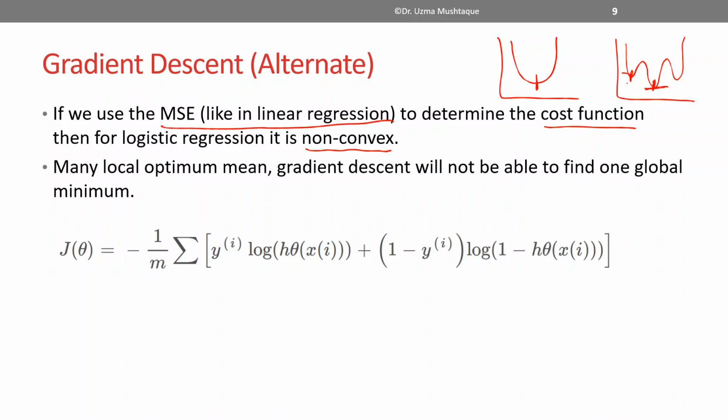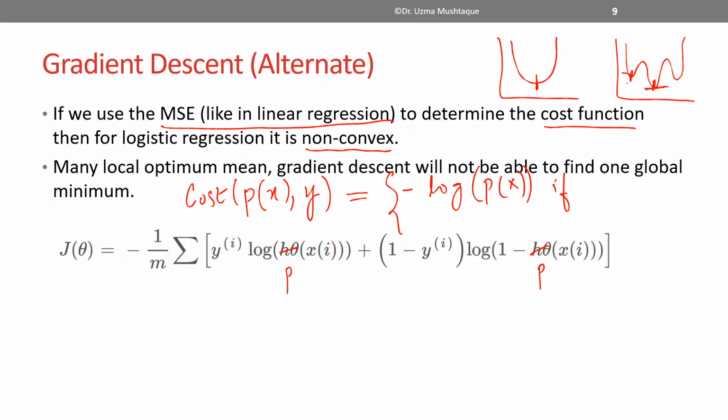What we do is we define our cost function something like this. Just to be consistent, this equation is showing you h. This h is nothing but our p, the probability value that we just saw in the previous slide, right? Just to make it consistent. So the cost function in terms of the probability values, and the dependent variable, which is y, is something like this. So minus log p of x if my y is 1, if the response variable is 1, for example, in our case, if the customer purchased something. Otherwise, it's minus log 1 minus p of x if y is 0.